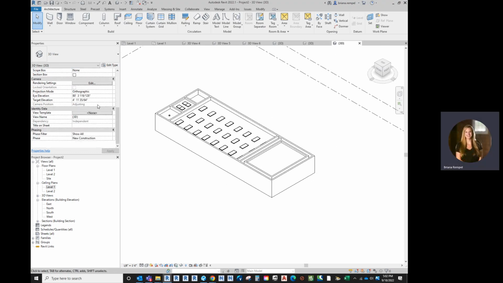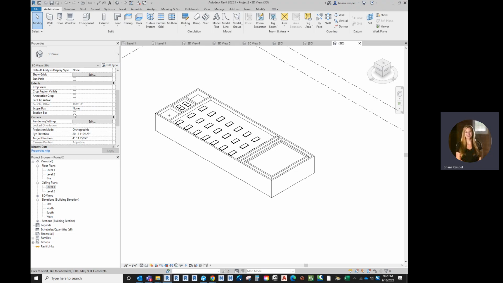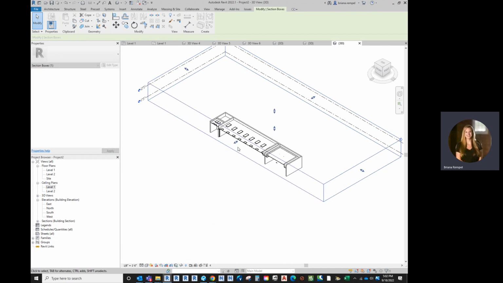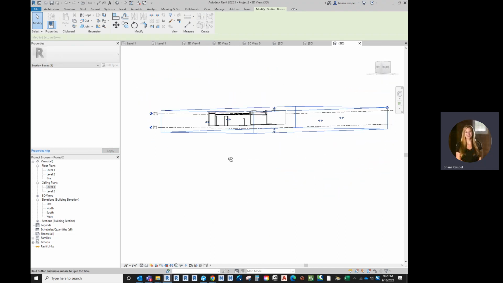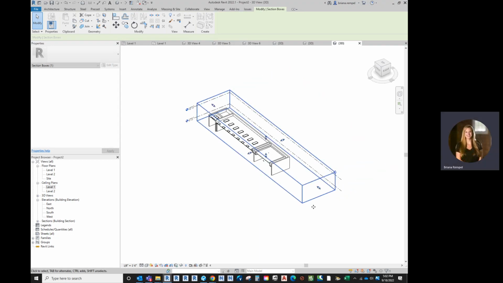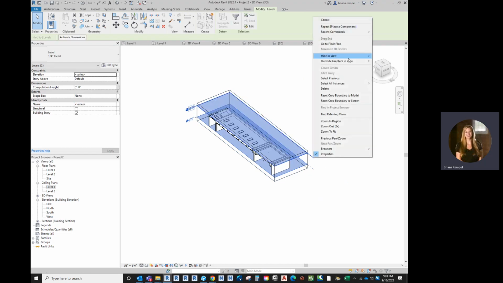And that section box is going to be here on the properties bar, section box here. And you can adjust what you can see in the model in that section box. You see the levels adjust automatically with that. If you want those off, you need to hide them separately.